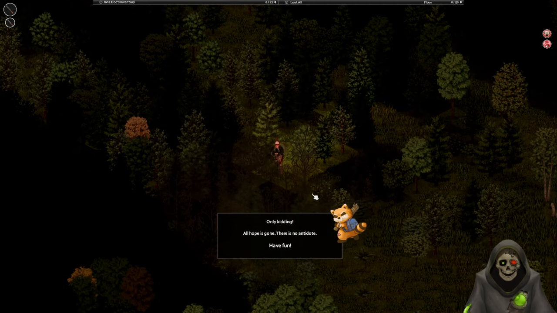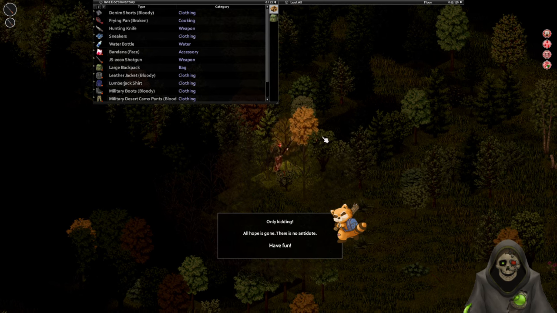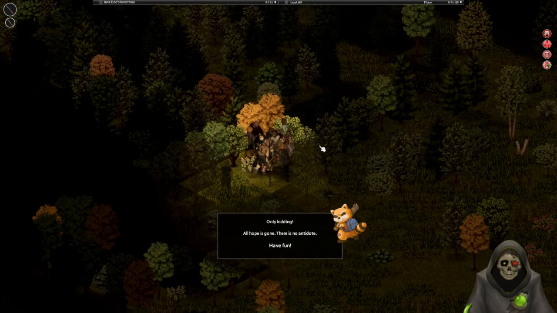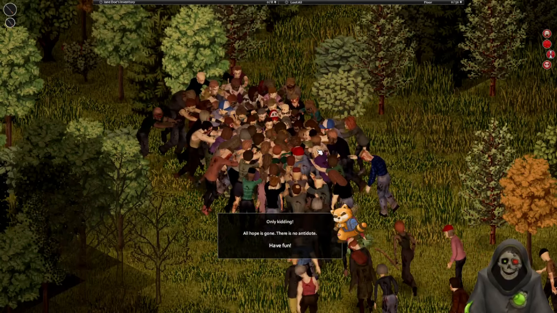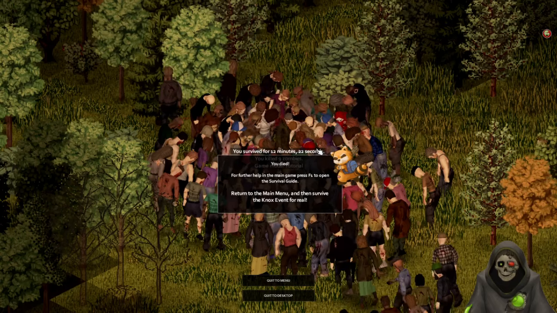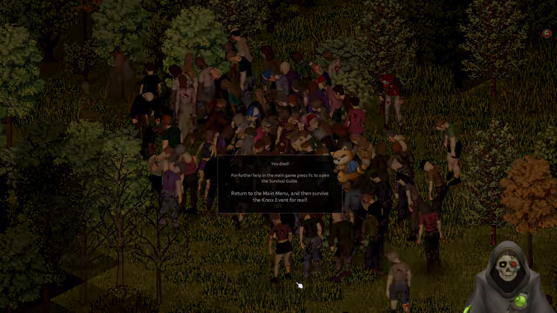So let's go back out. Do I actually have any ammunition? Oh, hey there, buddy. They didn't teach me how to reload weapons, though. Oh no! I tripped. Oh god. Yeah, as soon as I got out of that clearing. Boom. If you want to help with the main game, press F1 to open the survival guide. Return to the main menu and then survive the Nox event for real. Okay.